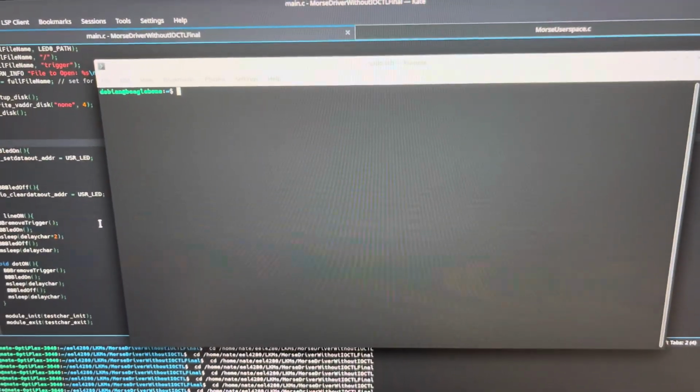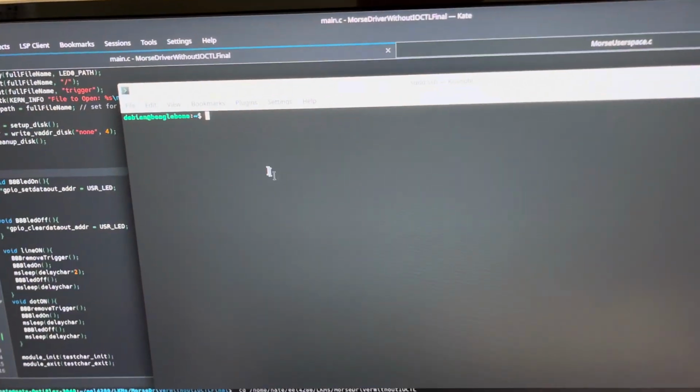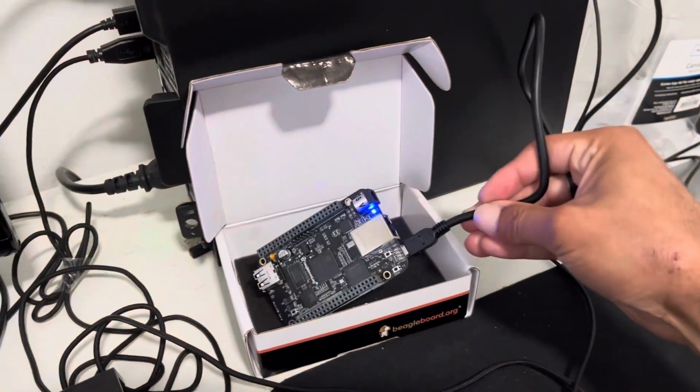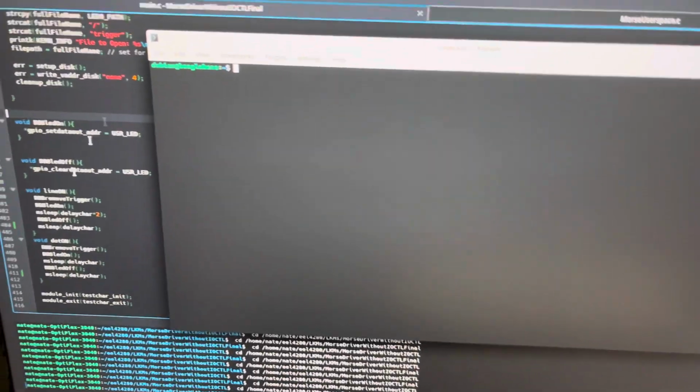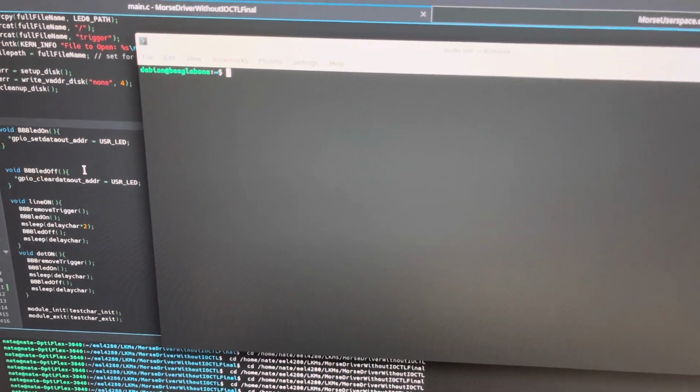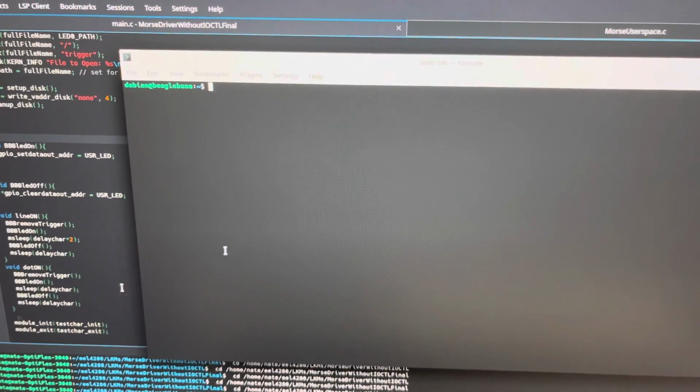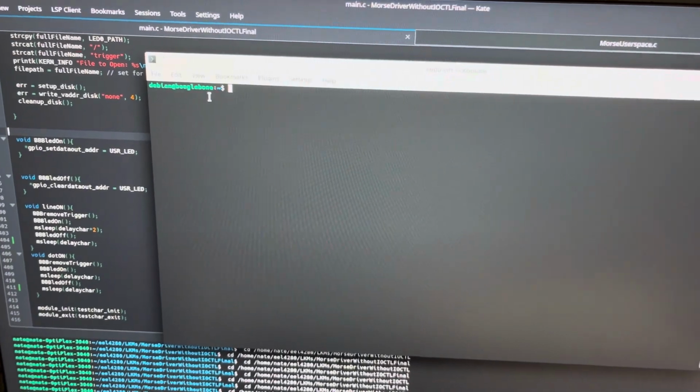It's gonna be kind of a long video, so I'm gonna try to go as fast as possible. I'm here connecting to the BeagleBone Black, which I have here. I'm using Kubuntu instead of the virtual machine that we use, but I recompiled the toolchain and everything on this Kubuntu machine. It's on a separate hard drive on my computer, so it's not gonna corrupt anything if something bad happens.